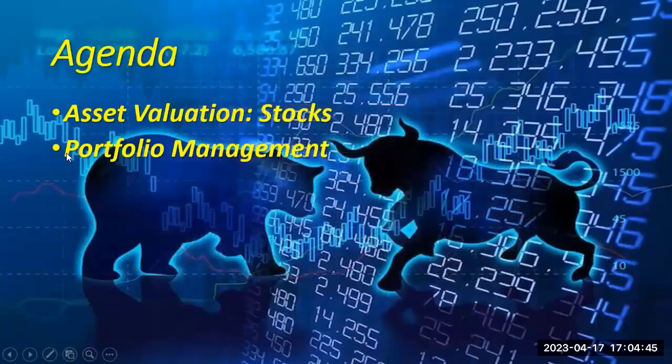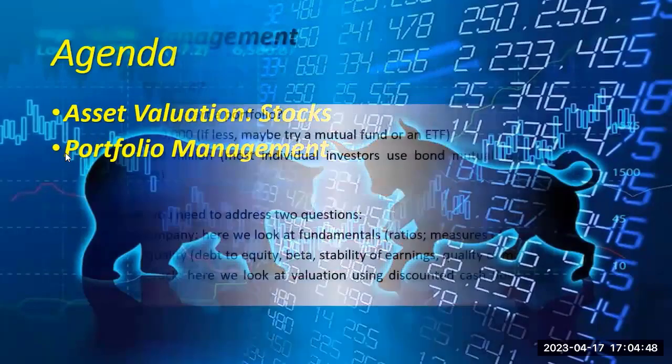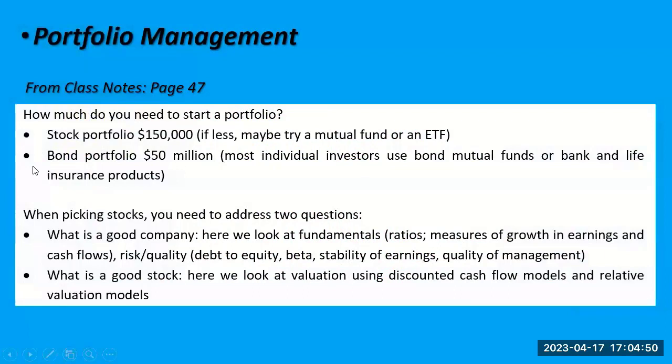So let's talk some portfolio management just real quickly today and a little bit in the next class. So you want to start your own portfolio. You absolutely should start your own portfolio, even if it's a paper portfolio. If it's a paper portfolio, find a broker that allows for paper portfolios, like Ameritrade. Ameritrade, I think, lets you go for 30 days or 90 days, I forget how long. But my guess is, if you run out of time, just use another email account and create a whole new account and just start all over again.